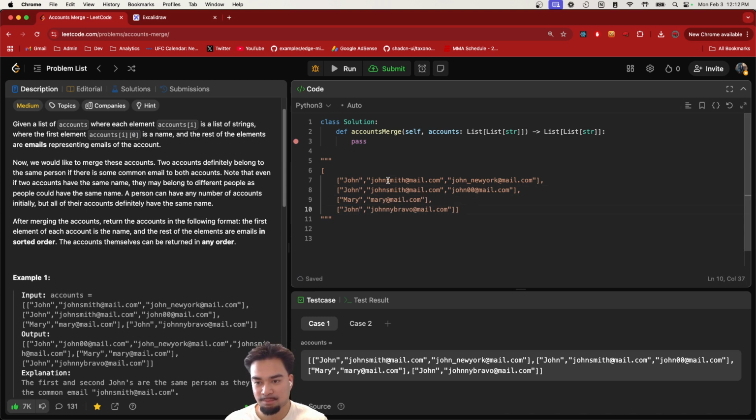Here the first element is John, and it has two emails, John Smith and John New York, and it also has John Smith and John00 at mail.com. So these two are actually the same person because they share a common email. Eventually in our output, we need to combine these.